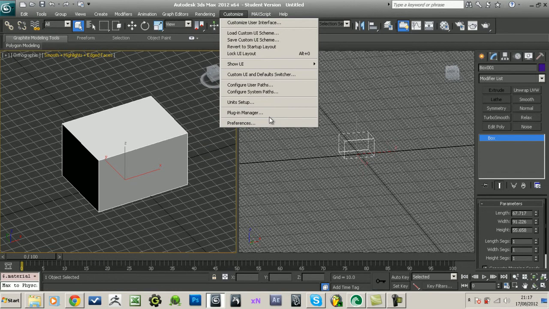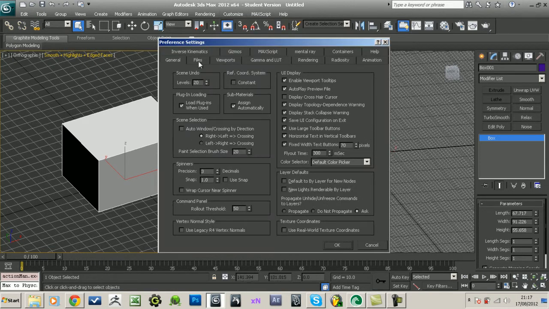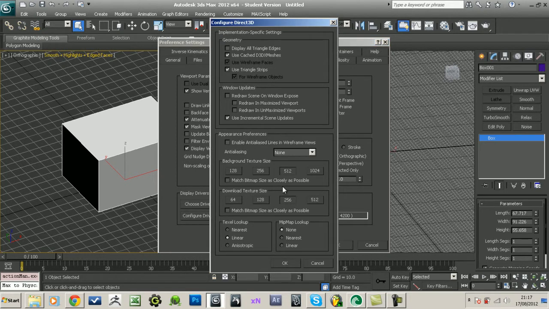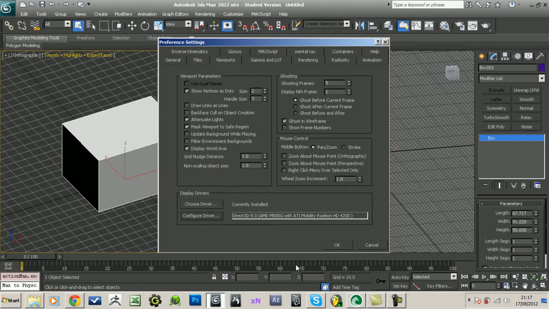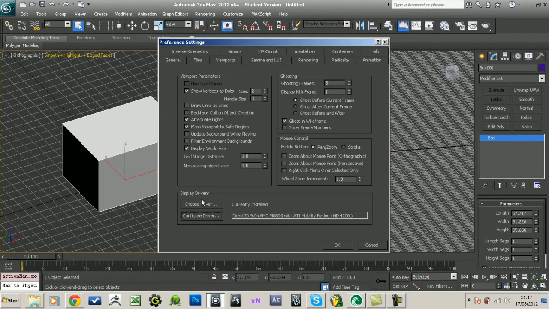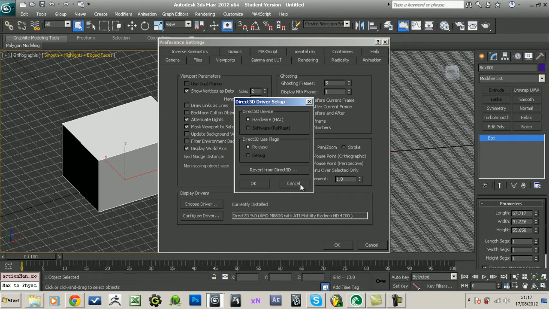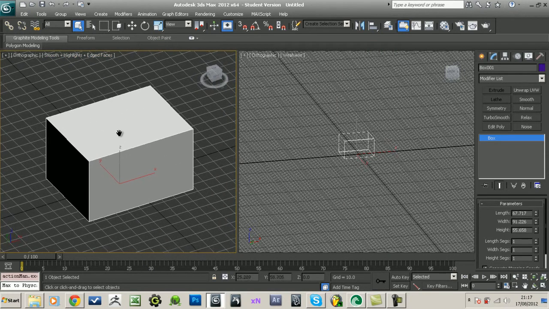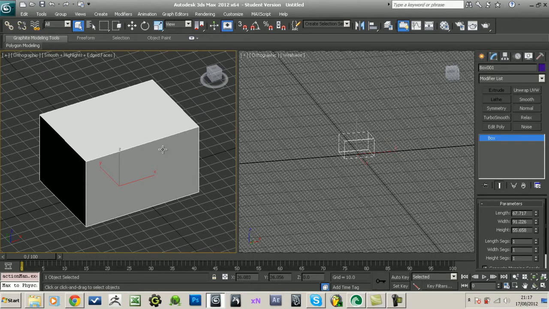So you might have to customize your preferences by going into viewports, configure driver, and you may have some ability here to change the texture sizes in the viewport and also configure drivers. So for this, I can't really see ambient occlusion live in the viewport, but I can definitely do a render preview.